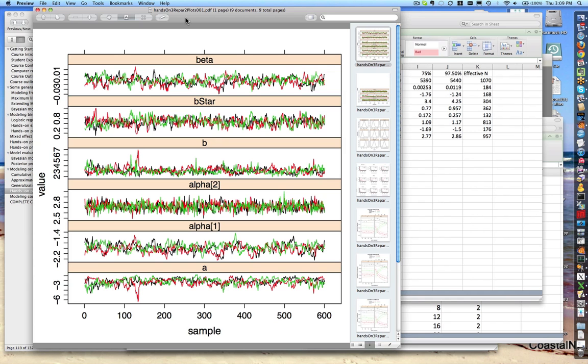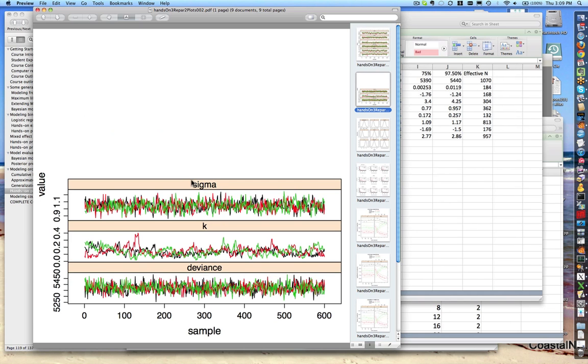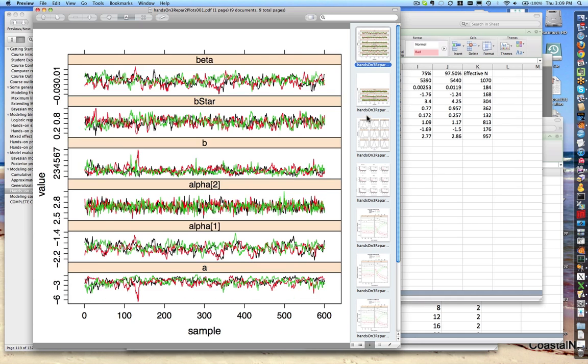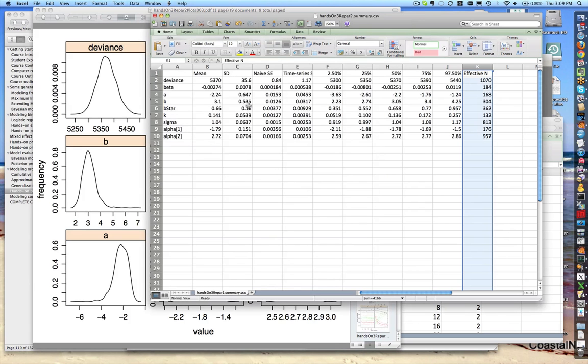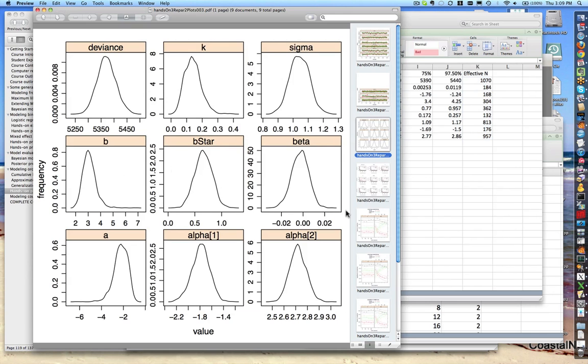Now that we've got this, let's step through. We can still make reasonably good inferences from this. We can look here. You've got your marginal posteriors here, so you can get some idea of the values from that. And of course, we were just looking at the values of our various parameters in here. I hadn't even really thought about any inferences I might want to make from these, but you can certainly see the values and their standard deviations and so on up here.